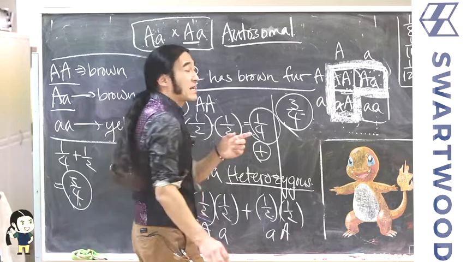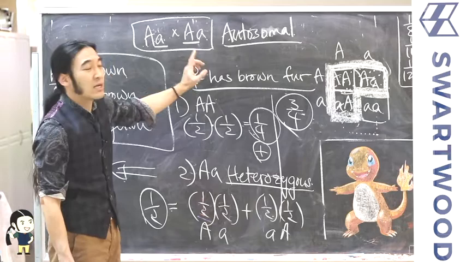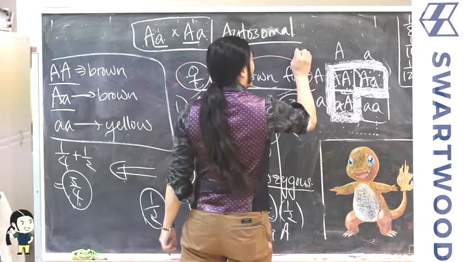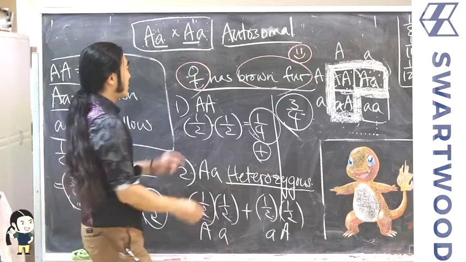So if you look at this, what it says is, you have a child. It doesn't tell you anything about the child. And it says, what's the probability the child is a girl that has brown fur? So what we've actually computed is the probability that you have brown fur. But we haven't computed the probability you're a girl. So the probability you're a girl is 1/2. So everybody see that? This is another big point I'm trying to make.